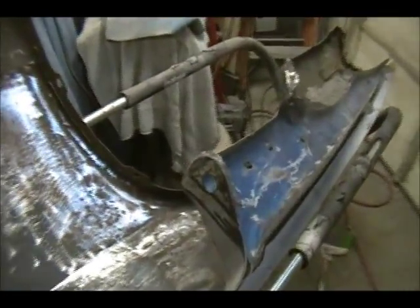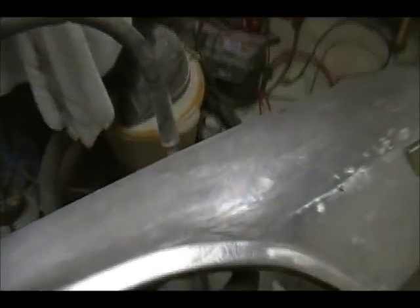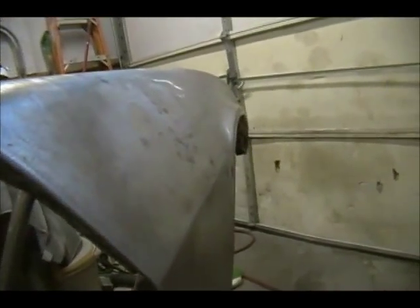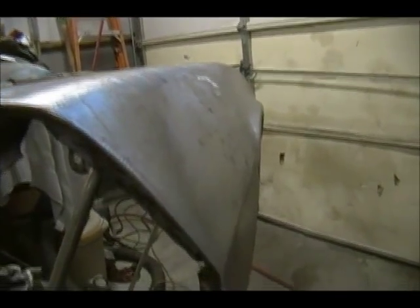And all in all, it's actually coming along nice. It's starting to take shape and starting to look like a fender again. It did before, until you started uncovering all the fill. So we have that. Getting there, guys. I'm very happy I saved this stuff. This was going to be a lot of work.